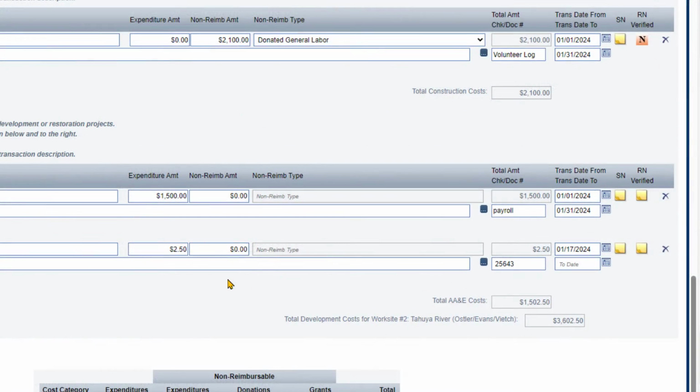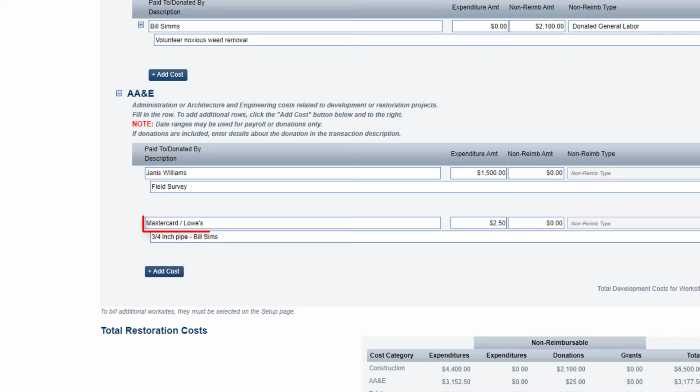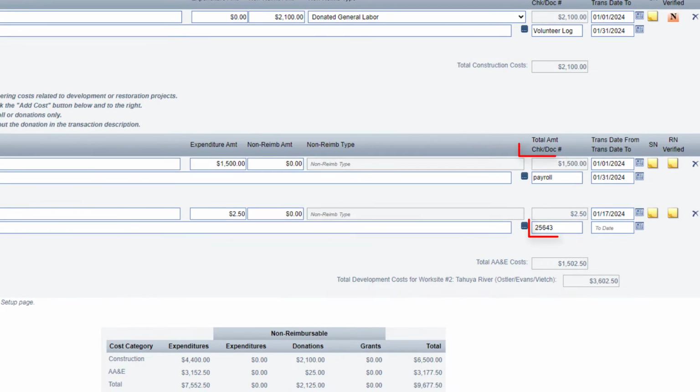Then we have the check/doc number. Check/doc number can be any of the following: a payment number, like a check number, EFT numbers, or any other number that creates a verifiable audit trail. If using a credit card, use the actual check number that paid the credit card debt and the date on which it was paid. Ledger journal number: the number of an entry into the sponsor's record that shows the expense.